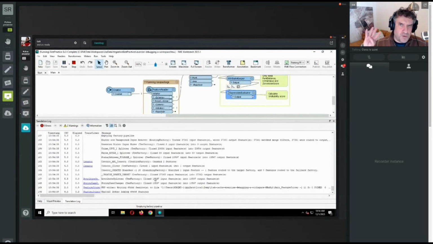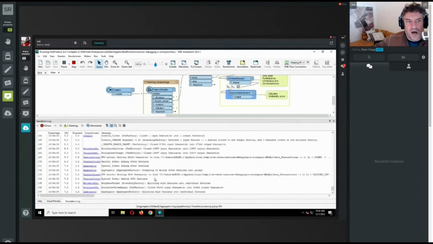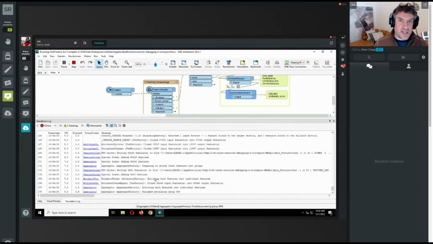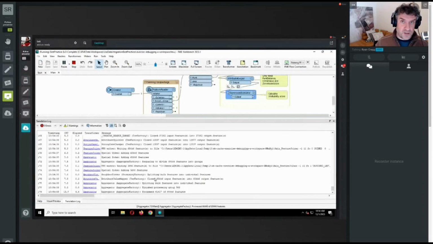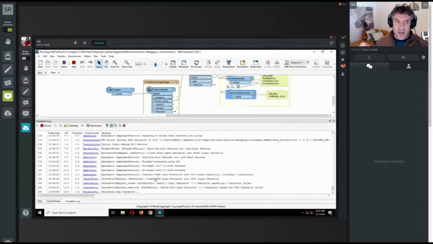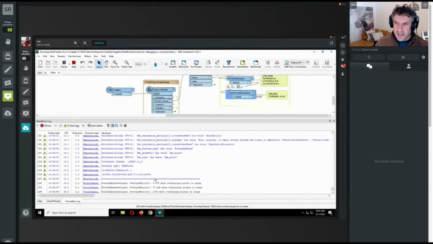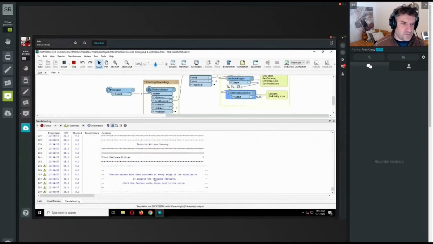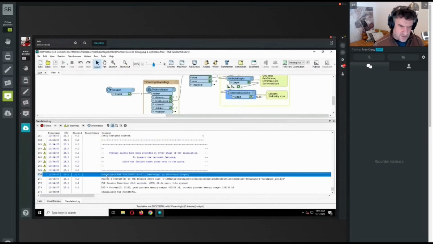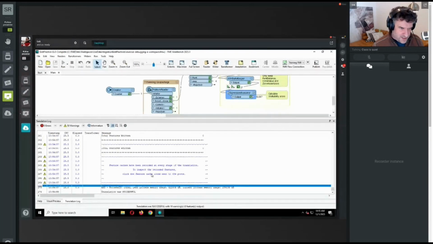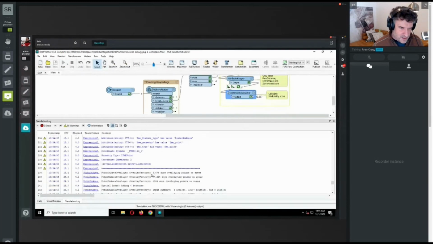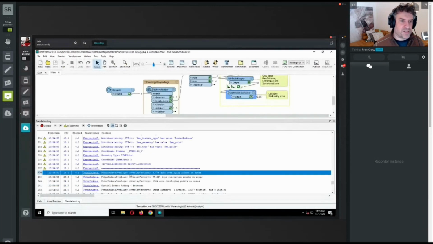So the four types of messages are error messages, indicating that something's gone really wrong and the translation is halted. Then we have the warnings. This is something you should be aware of. You should investigate, but it's probably okay. And then we have information lines. Information line would probably be something like this. Point on area overlay. It's just telling you what FME is doing.